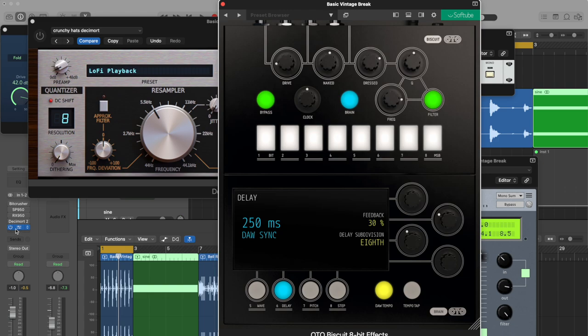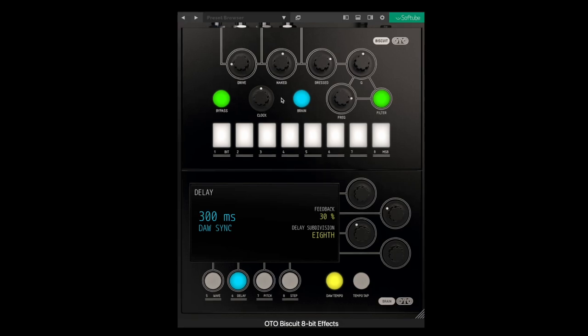So let's turn it on. Let's take the effects off for now. Just like the others, we've got very similar effects. Naked and dressed, that's the dry signal. Now the wet signal. Drive. Hear it clip in there. And you can see it clipping on the red. It does exactly the same thing, as I say, on the hardware.